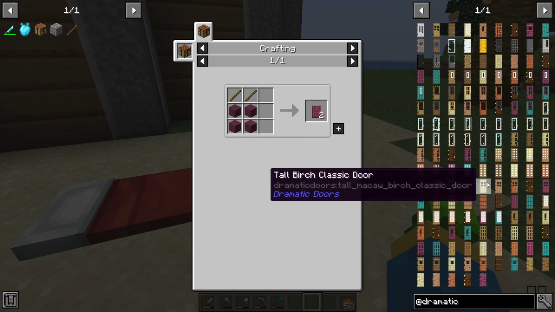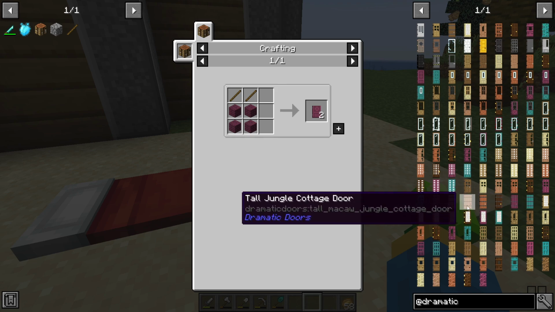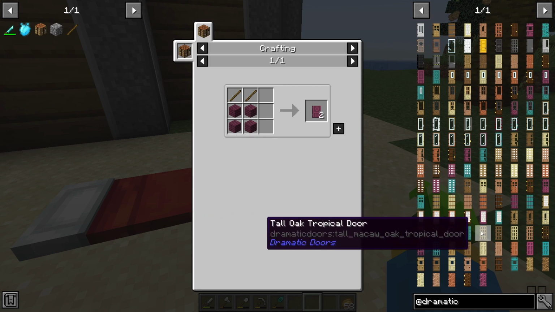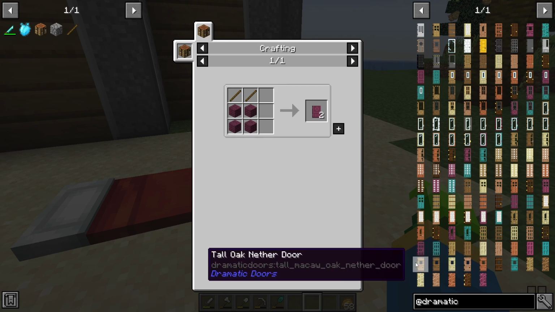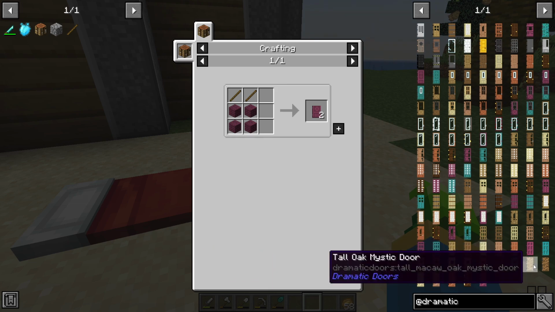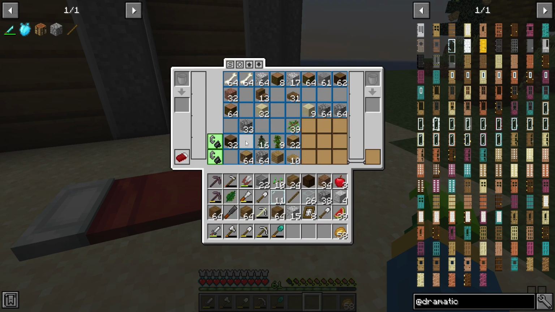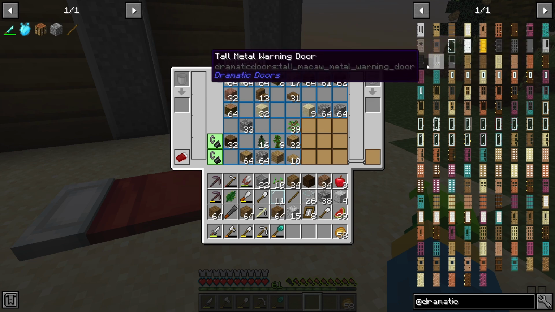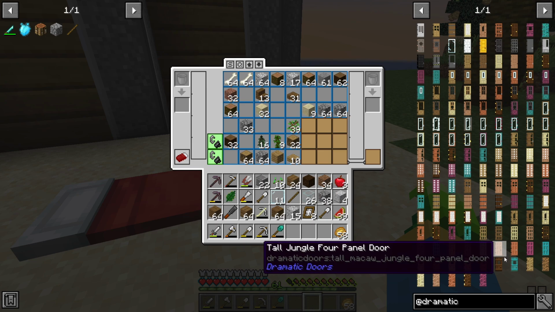Japanese doors, not really. Classic doors. Cottage door? That could work. Tropical door. Four panel. That's six panels. What do we have? Obviously, we have oak. We have spruce. What do we have for stone doors? We don't have much, do we? Metals. I thought we had some sort of stone door. Do we really not?